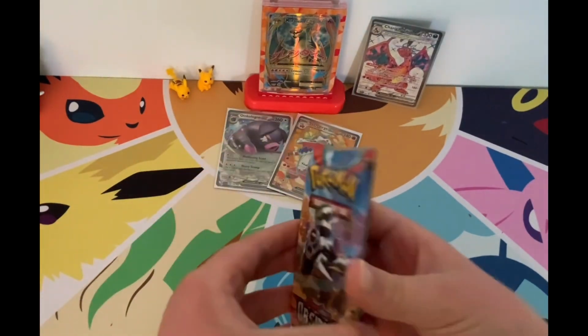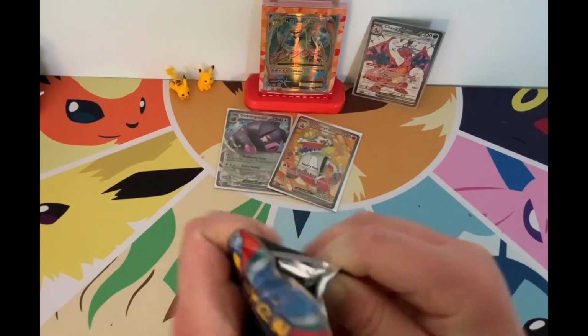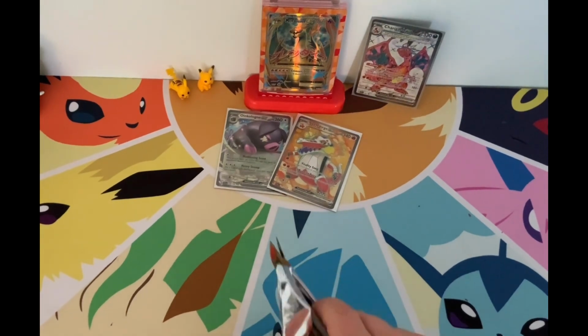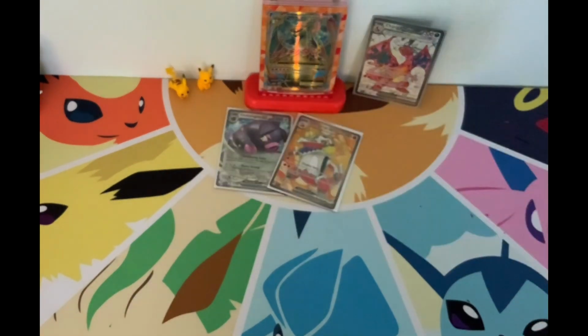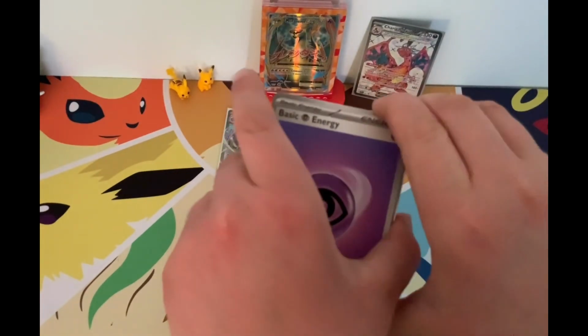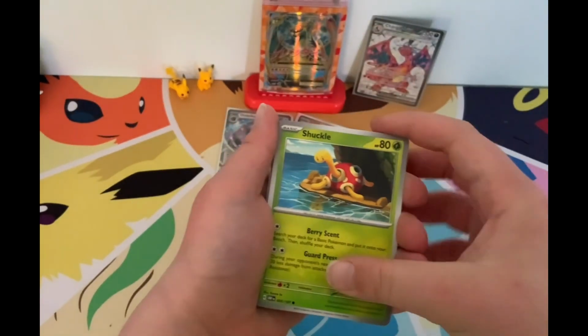Okay, on to our fourth pack. Fourth pack, see what we can get. We're in Obsidian Flames now. This is our second pack from this set. Got some more left. There's the code card. I'm going to guess fire. Okay. I was going to say, so we can get some fire. Shuckle.